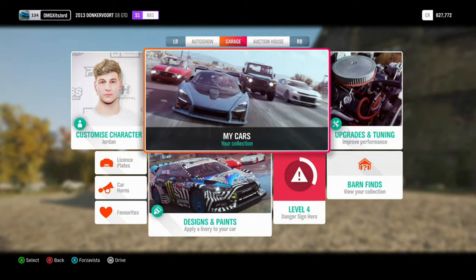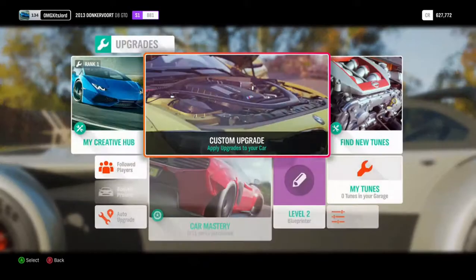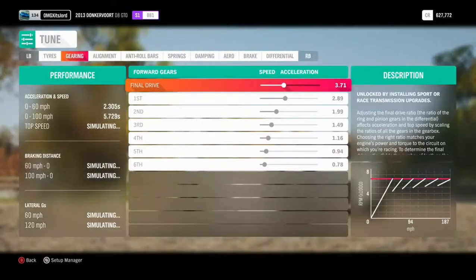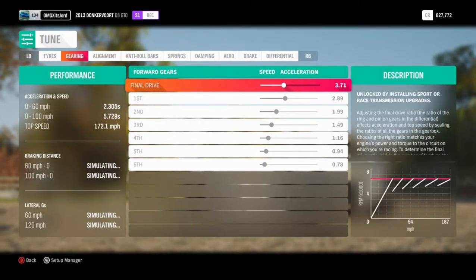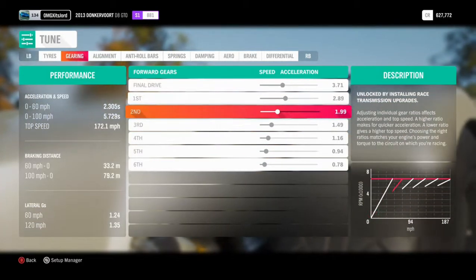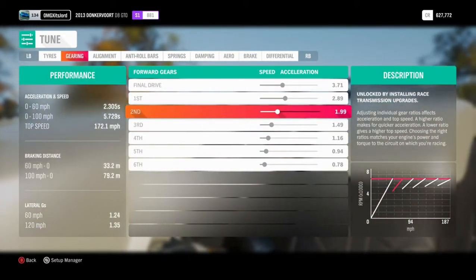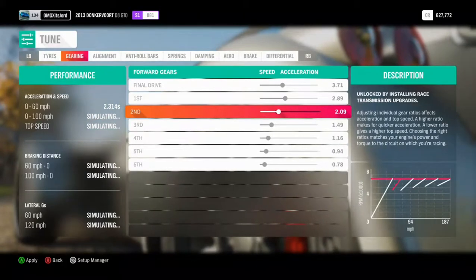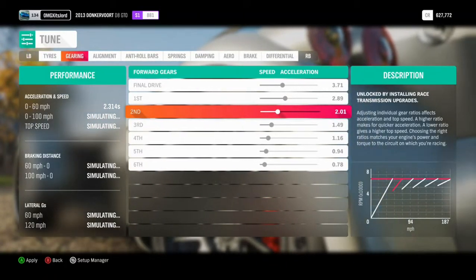Going to where is it? Oh, okay, tuning. Let's go for gearing. Now, let's have a look here. Can I up this? Right, up this about to about there.